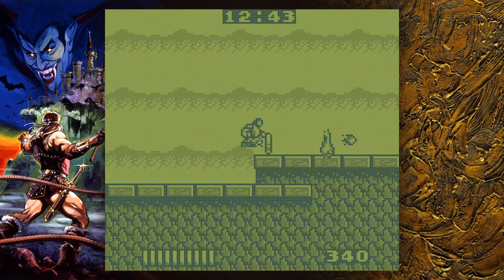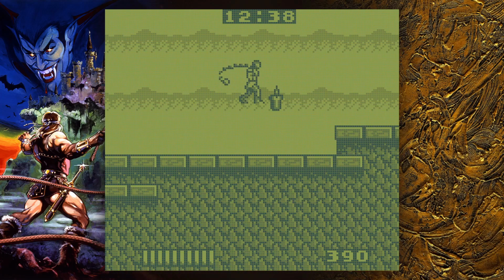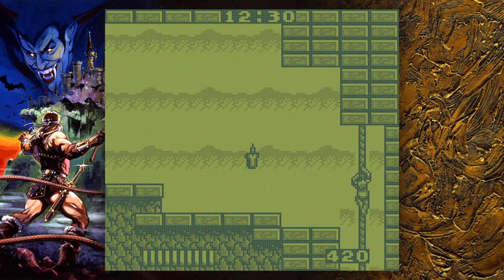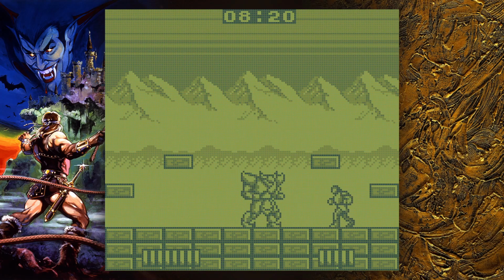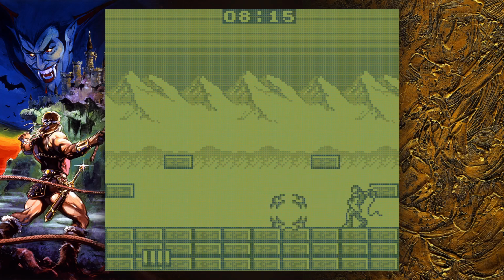So Chris here is a really bad Belmont. Like every Belmont, he carries the Vampire Killer Whip and nothing else. Yep, no sub-weapon in this game, but the whip can be upgraded 3 times to the chain whip, and to the chain whip with a fireball. And that's it. And again, unlike the other Belmonts, he loses any upgrade any time he gets hit. So get hit twice, and back to the regular whip you go. And it does piss poor damage.